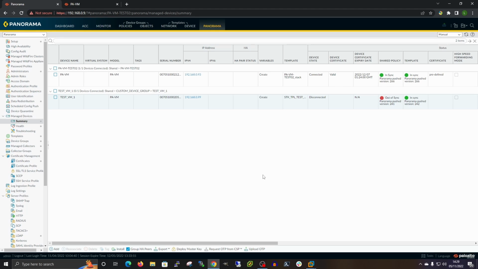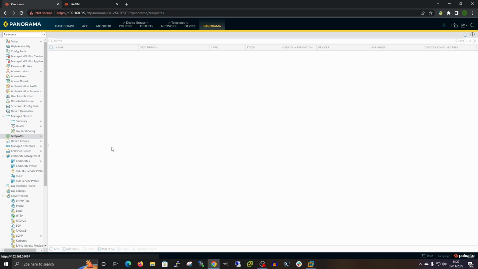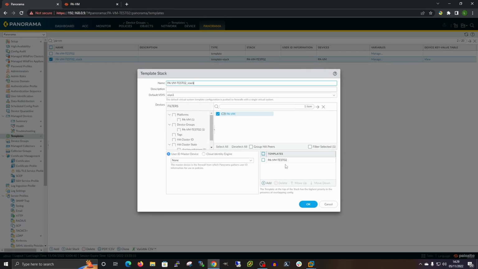I mean, with respect to that, once you're within here and you've got templates, and if you want to put other templates in your template stack, you can do. Just remember that it inherits upwards.